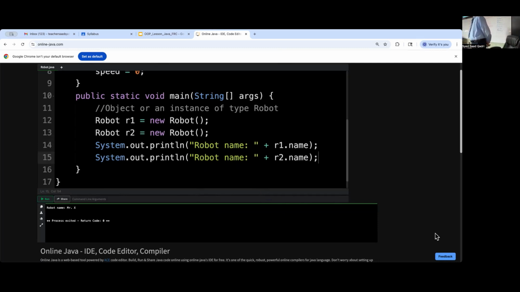The only difference is the name of the object is R2. So if I'm referring to the memory of R1, I'll say R1.name. When I'm referring to the memory of R2, I'll say R2.name. So everything has to be contextual. Now run it, and you will have two sets of outputs where the robot name in both instances will be Mr. X.